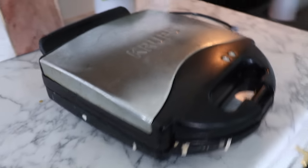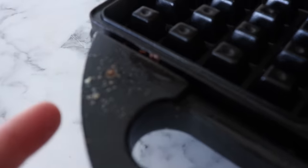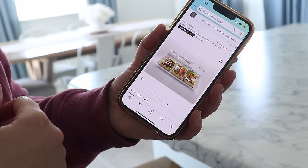Can anyone else relate to this? I am the worst at cleaning my waffle iron. I always worry about the cord and water, so this thing is constantly dirty and grimy. I did a little research and you can actually buy silicone waffle molds online — there are some on Amazon with really good reviews. You just put them in the oven and they come out just like a waffle. Not only is the waffle iron hard to clean, it's also very bulky in my small kitchen.